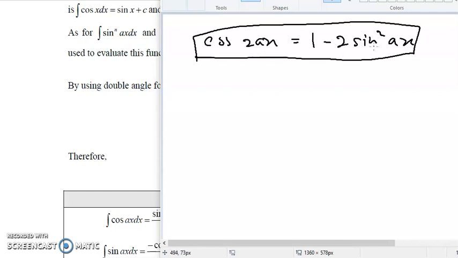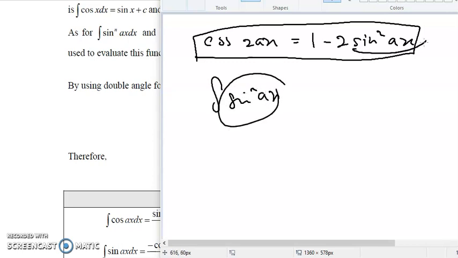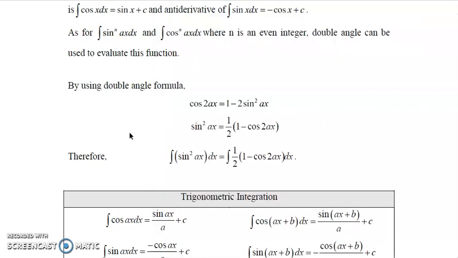Okay, so now our job is we want to integrate the sin squared ax. Sin squared ax is obtained from here. So now what do we do? Make this the subject. So what can we have over here? You can have it in this way: 1 minus cos 2ax, and over 2. So therefore you will be having this. So how can we integrate this one? It is actually equal to the integral of 1 over 2 times 1 minus cos 2ax with respect to x.